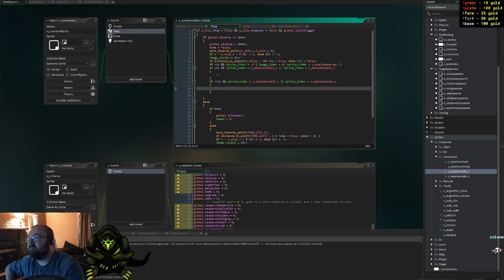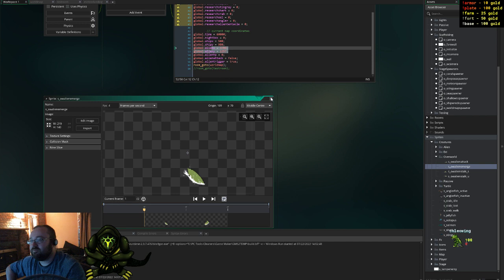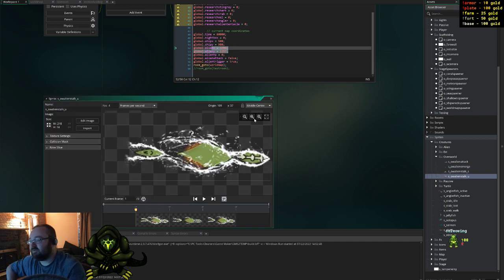Okay. Yes, once he's finished emerging, he's being drawn, and then if visible ever gets turned back off, and he was visible, now I gotta run it all in the reverse order, which I think I need to make a new sprite in the reverse order so he goes back down. And if he happens to be in this up one, I'm just going to have him vanish, because I think that's the only way that can look right. Because I never did an emerge that was for moving up.